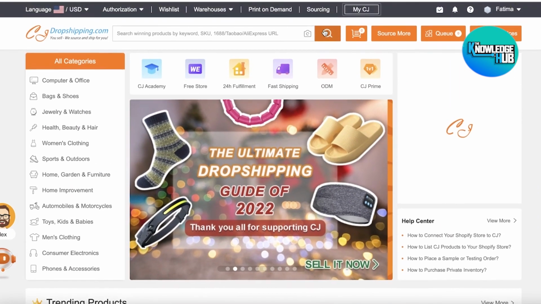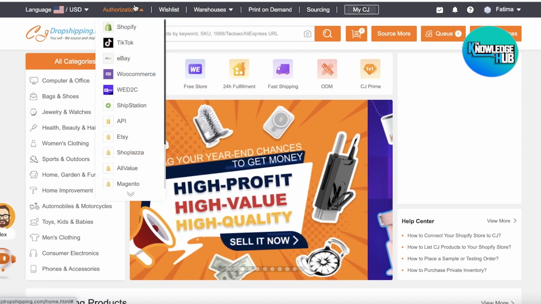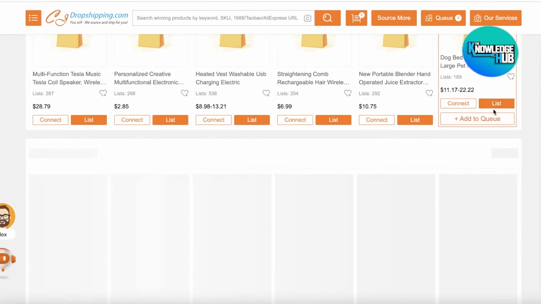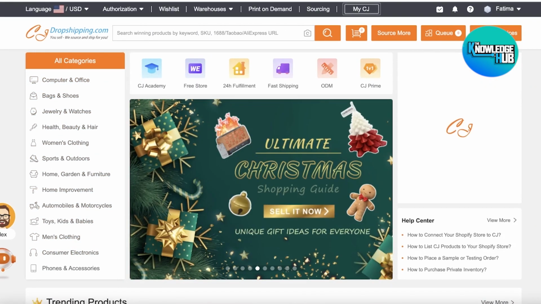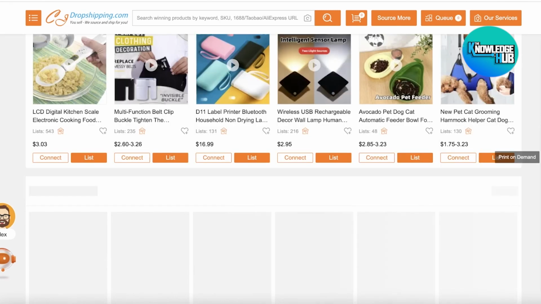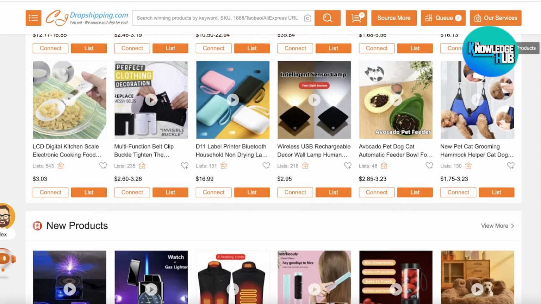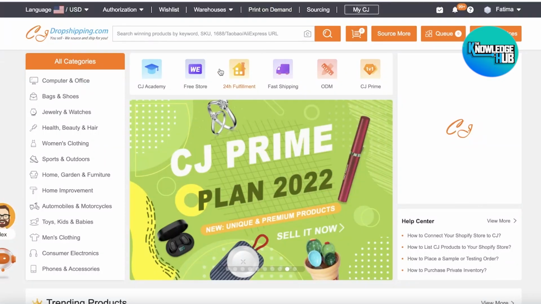Now, after that, you also have a tab called Sourcing, Print on Demand, Warehouses, and Authorization. So first off, you can see that if you want to search for any kind of product, you can find a lot of different categories. There are a bunch of different products. And when you scroll down, you will even be able to see a little section, a bar up here on the right side of your screen. And you can see trending products, you can see new products. So if I click on trending products, it will show me the trending ones, new ones, so on and so forth. And you can find any kind of product from here as well.